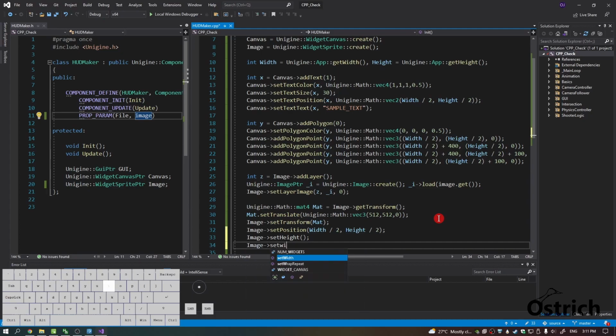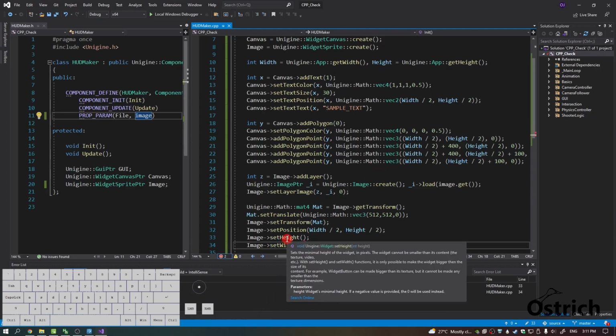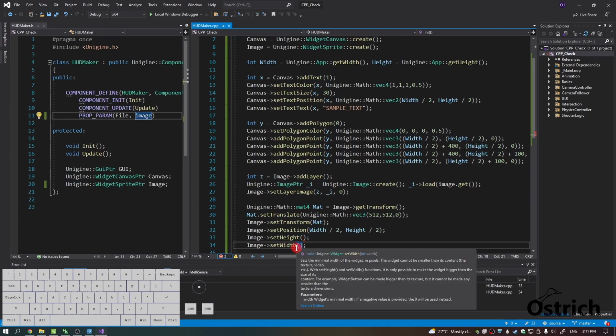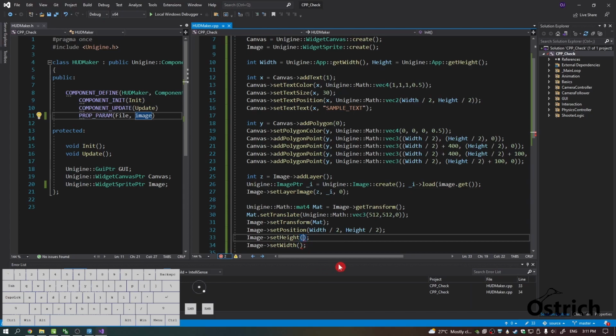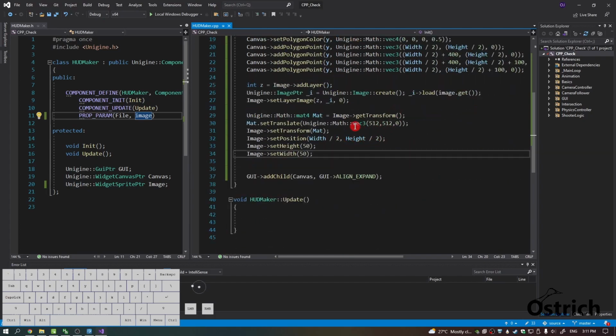So this is going to be the sizing of the object. Now it says it won't be as small as this, but what will happen is it will be the exact height that you want it to be. So I'm going to say I want it to be 50 pixels by 50 pixels, stuck in the middle, and now it's scaled properly to its size. That is going to work.